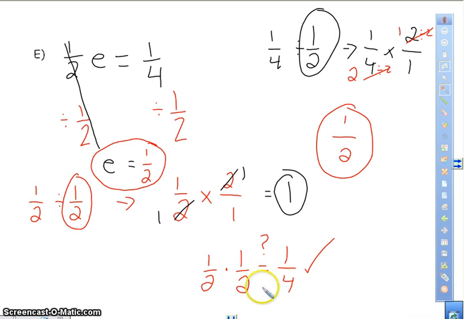So we're still using the inverse operations. The inverse of multiplication is division. Whatever you do to one side, you must do to the other. And remember, the point is you're trying to get the variable by itself. So when I divide, I'm dividing by that same number because any number divided by itself is 1.